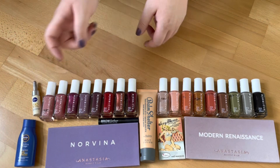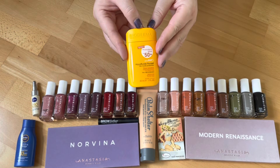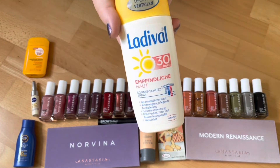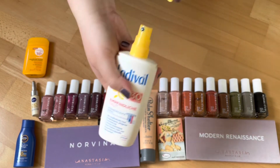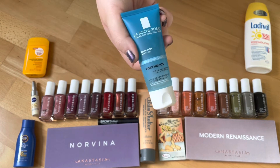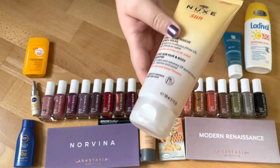With those two Nivea products there was also a lip scrub, but I don't like lip scrubs so I gifted it to a friend right away. I also purchased a pharmacy box which contained two sunscreens: a Bioderma SPF 50 for the face, which I'm currently using and really like, and a Ladival SPF 30 body spray, which I also like — I love that it's a sprayer. The box also included a La Roche-Posay after-sun and a Nuxe after-sun hair and body shampoo, both of which I haven't tried yet since I haven't had a sunburn.